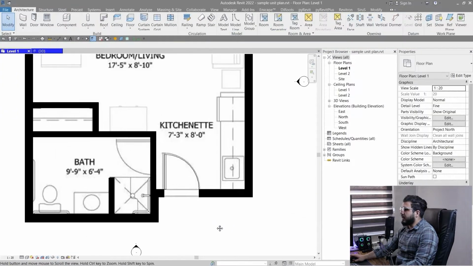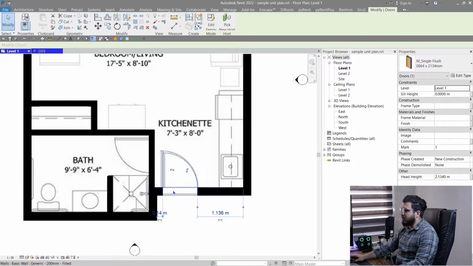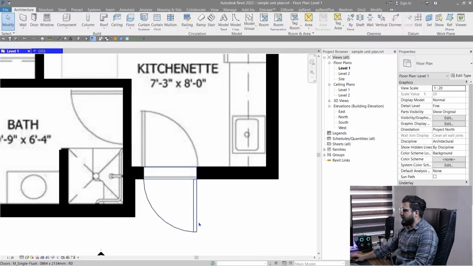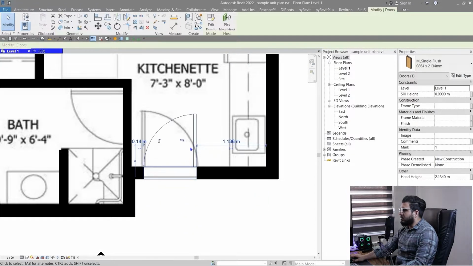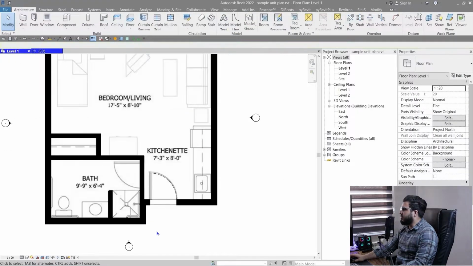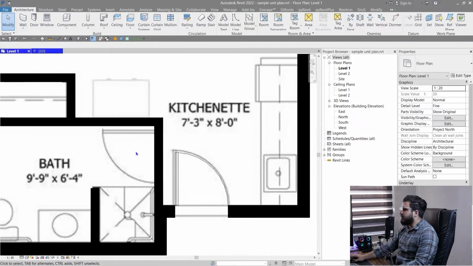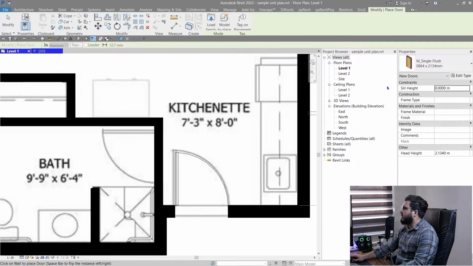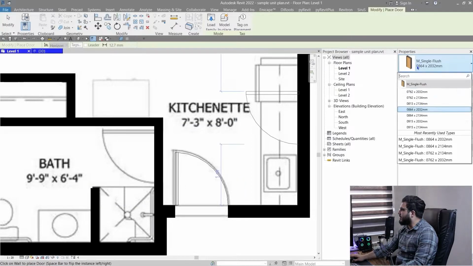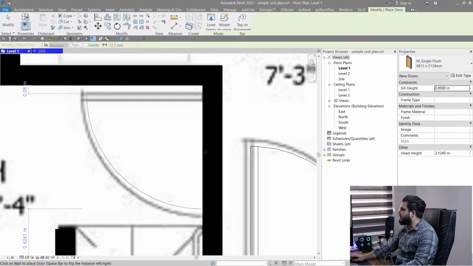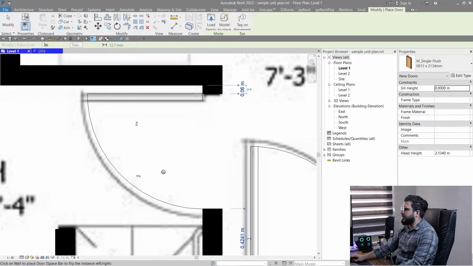Even after placement, you can select the door, and then you have two grips in here. The first one will change the direction of the hinge, and the second one will change the outside and inside part of the door. So let's change the hinge direction to this part, and let's place another door for this part. To do it, press R or select the door again. Let's choose a smaller one for this place, maybe this one, and let's place it in here.